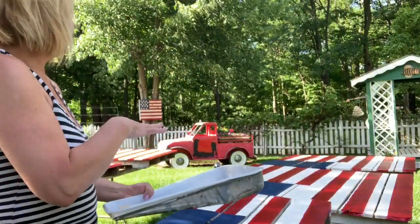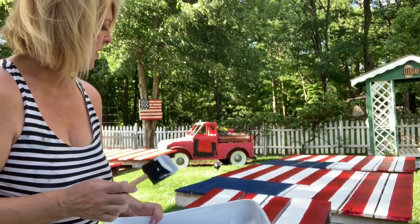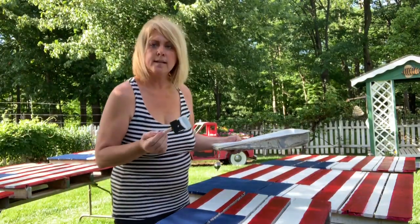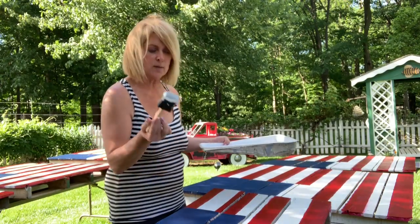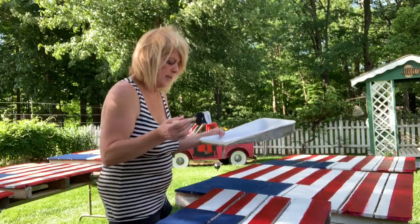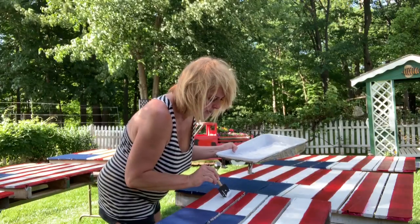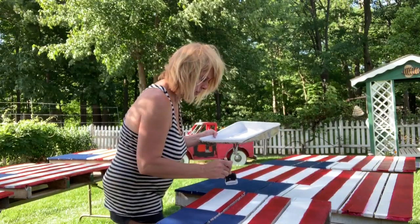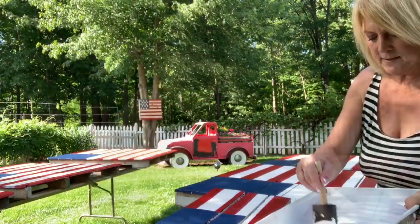Okay, so I've got all of them painted with the red, white, and the blue. And now I'm going back and touching up some of the uneven lines on the white and the red. The blue's really good, but it's really hard to get that exactly even. So what I'm doing is taking one of those sponge brushes, and you just load it up with a little bit, and you can take that right along the edge with a steady hand. Make that a nice, neat edge, and then kind of give this one last little coat to the other side here. I'm gonna do this edge.